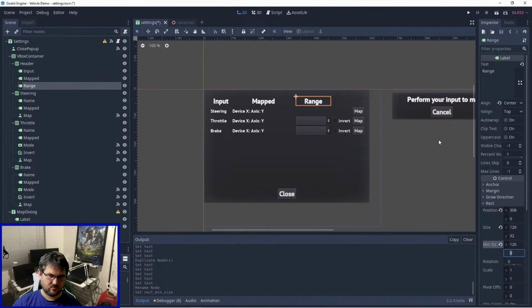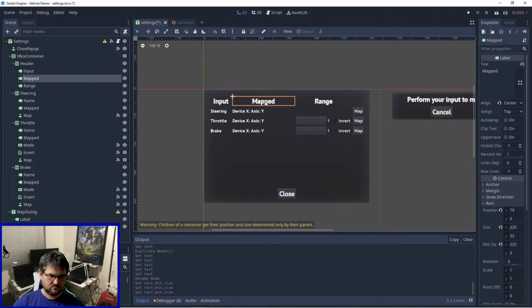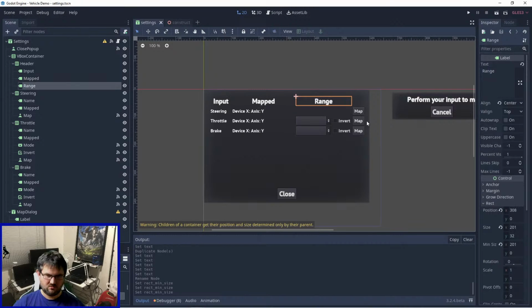There we go. You know what? I'm going to make that for the full width. I think that might be nicer. So that's one. Good enough for me. There we go. Got some headings.